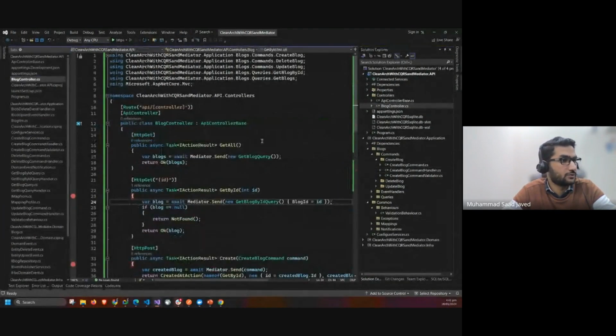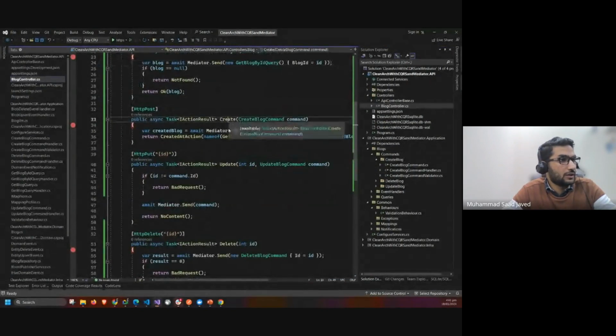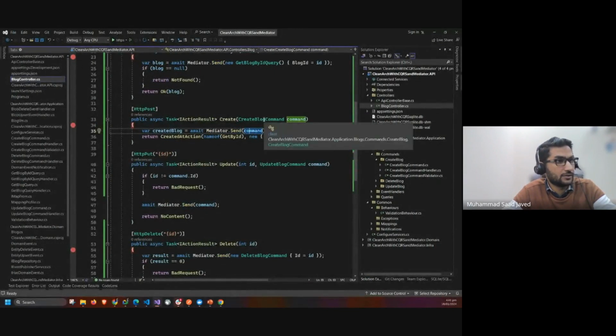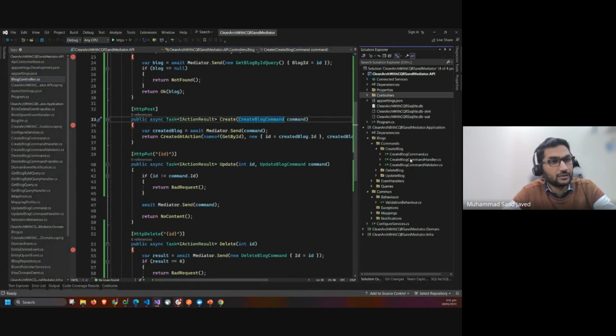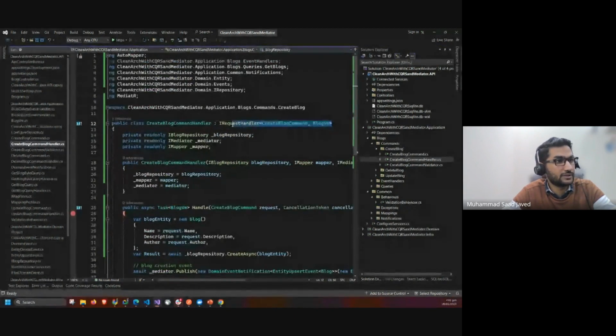So when I send a request to create a block from my API, what will happen? Let me show you my controller. In my controller, I just have a MediatR and I call Send on a command. I'm taking a command as input and just calling the Send method. As I mentioned in my presentation, this is automatic handler discovery done by MediatR. MediatR sees that I have received this command and checks whether we have any registered handler for it, and we have already specified its handler for this command here. So let's run our application and see how it goes through.